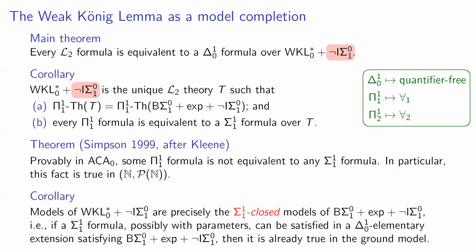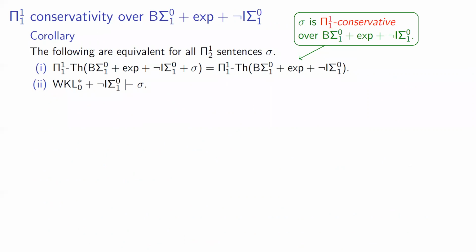Okay, so this is what the general model theory tells us. But we can reformulate all of this and see what it tells us about the reverse mathematics, since all of this originates from reverse mathematics. We can talk about Π^1_1 conservativity, for example. What does it mean for a sentence to be Π^1_1 conservative? Let me just remind you of this. A sentence σ is Π^1_1 conservative over a theory if and only if adding this sentence doesn't help us prove more Π^1_1 sentences.